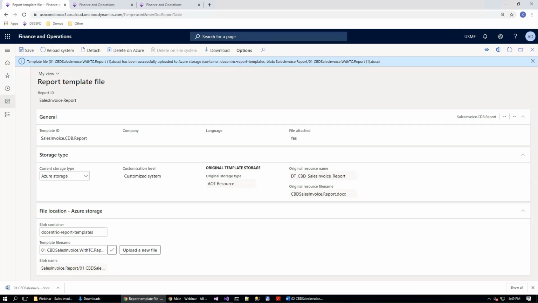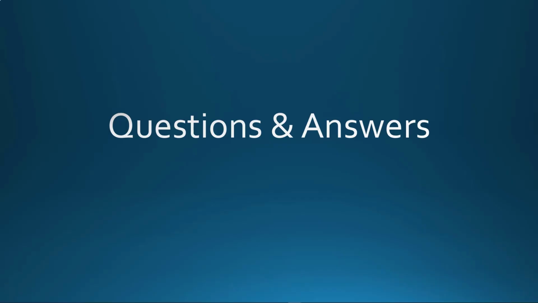Okay, let's go back to our questions. And the last question is, I'm an X++ developer and I have been working with customizations of SSRS reports as well as with customization of Docentric reports via DSP classes. It seems to me that using electronic reporting to add extra field involves much more work than adding a new field to the DSP class.